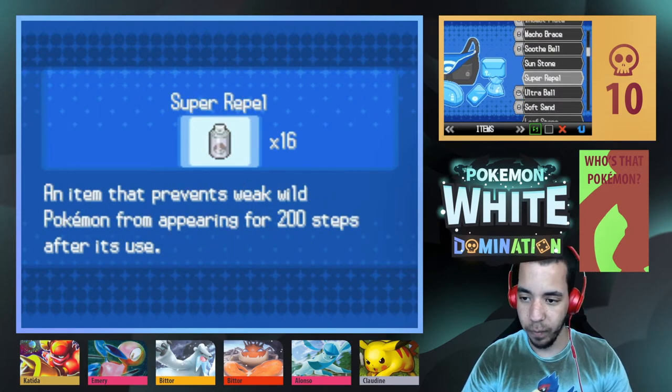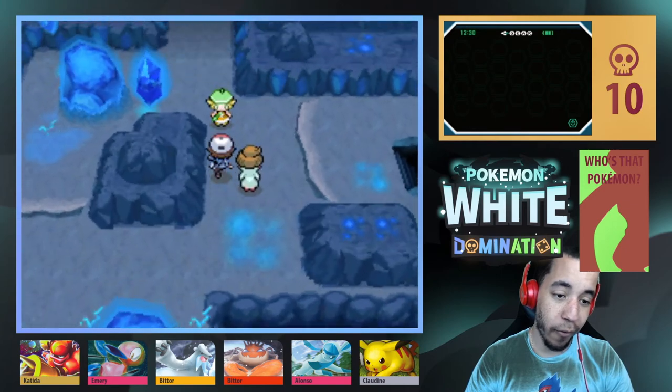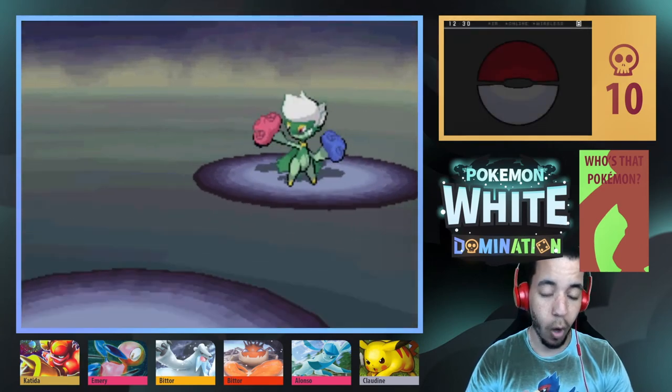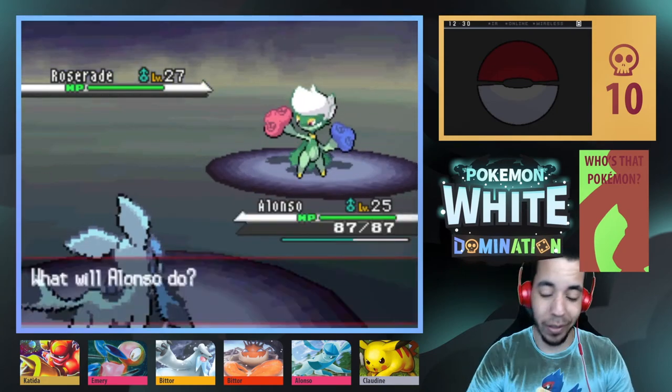Okay, no problem. We will bounce back from this. Eventually, we will find a Thunderstone. Or we'll have to sacrifice Pikachu eventually. One of those two things is going to happen. This is not how I wanted this episode to go.